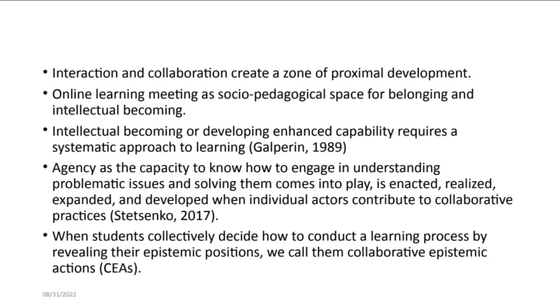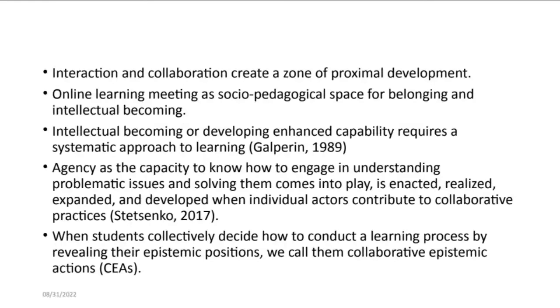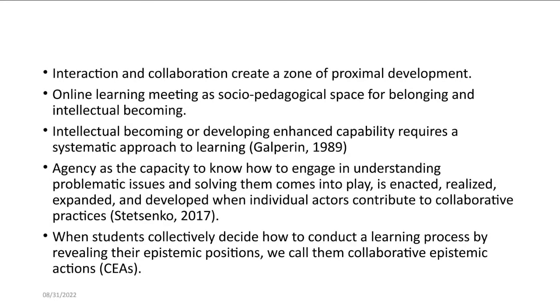Intellectual becoming, or developing enhanced capability, requires a systematic approach to learning. This is what Galbraith said, and my supervisor is working on the Galbraith theory of teaching and learning. Agency is also a very important part of online teaching and learning, because we are remotely located and don't know each other, so it requires a lot of initiative-taking. If you don't take the initiative to connect and collaborate, it is very hard to establish relationships and learning.